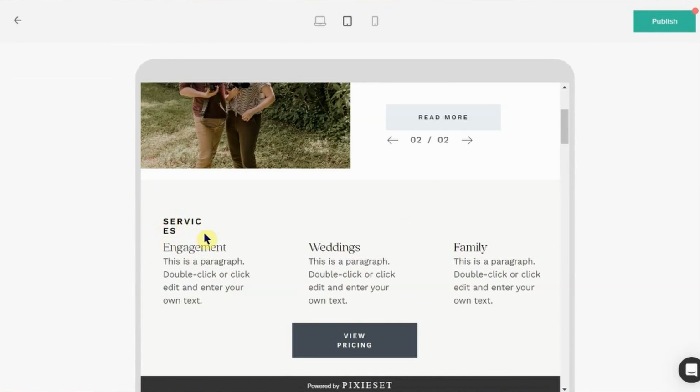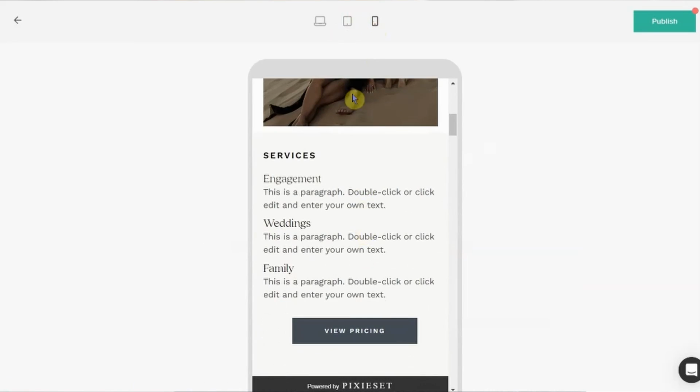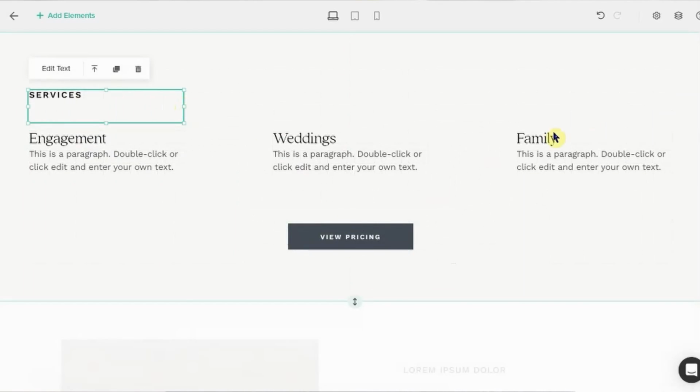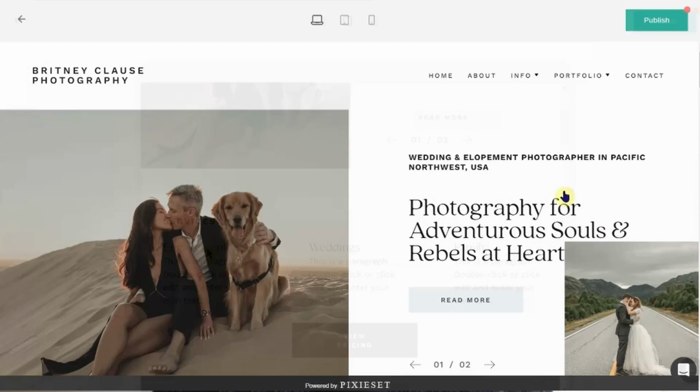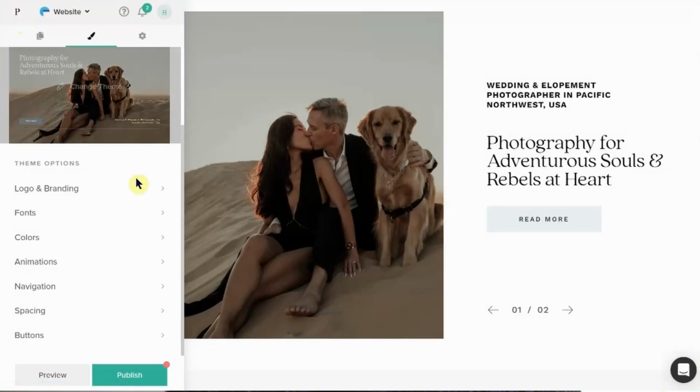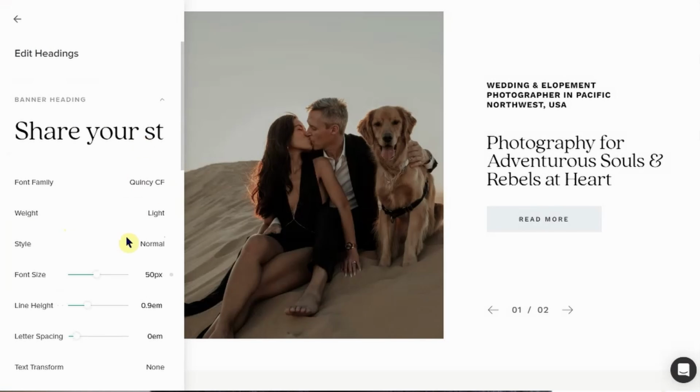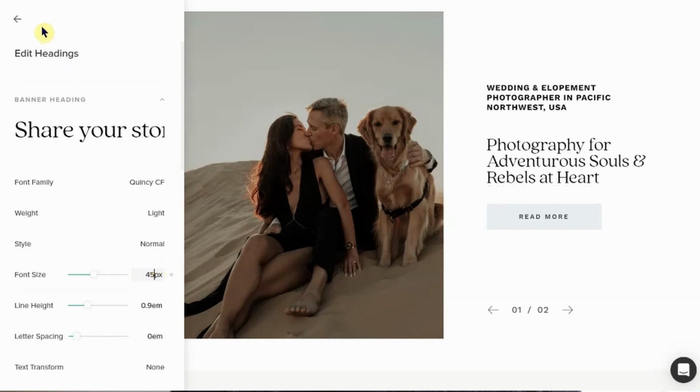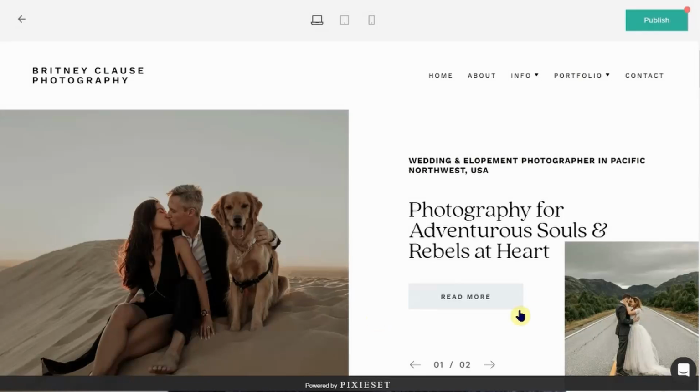I'm having some issues with this services title, so I'll correct that by giving the text box some more space. Also, our header image slightly overlaps some of our header text. This is a bit trickier to fix, but I think it can be corrected by adjusting the header text size.